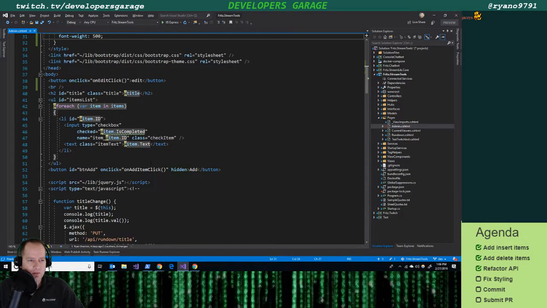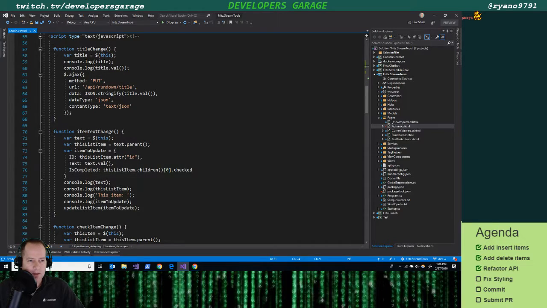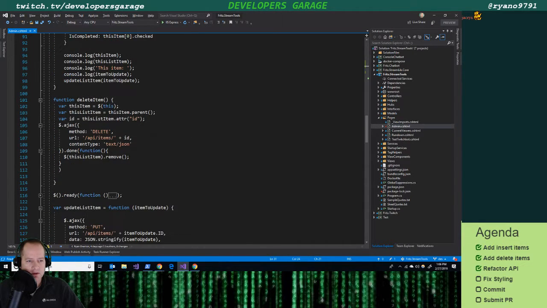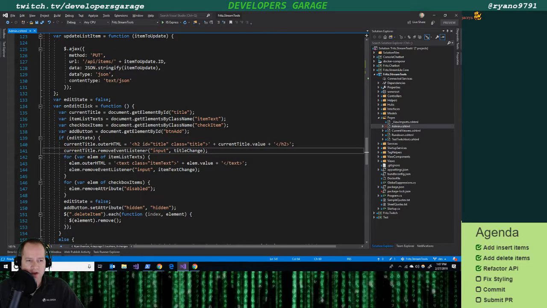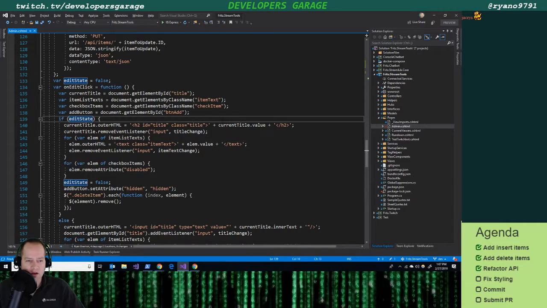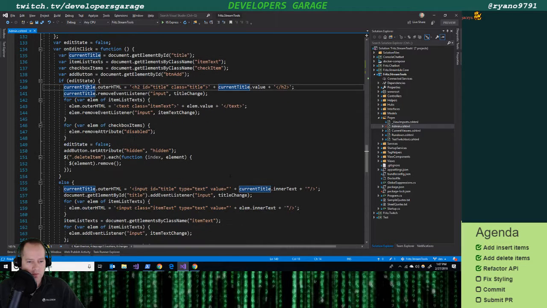As you can see, we're actually going to modify this template we have that puts in that input for us. Where is it at? On edit click. So basically we check our edit state, and depending on what we're doing, we put in something a little bit different. So this is the one for that. Let's go ahead and add class equals. Now I may need to rebuild for this, I may not. Class title. There we go.